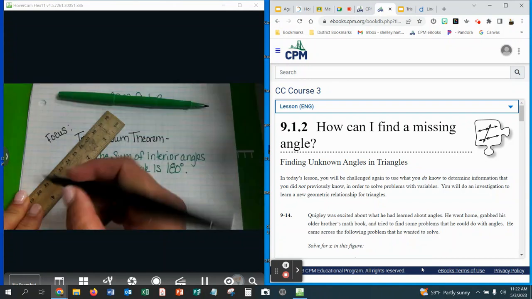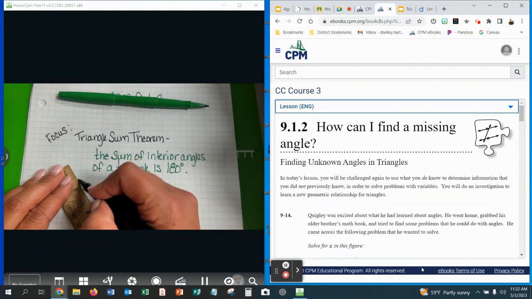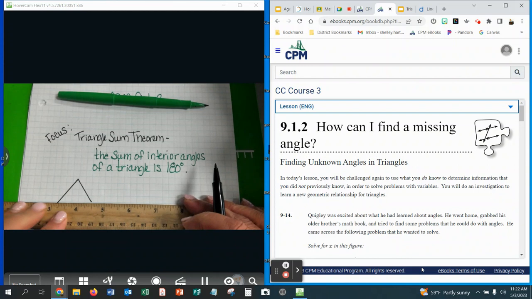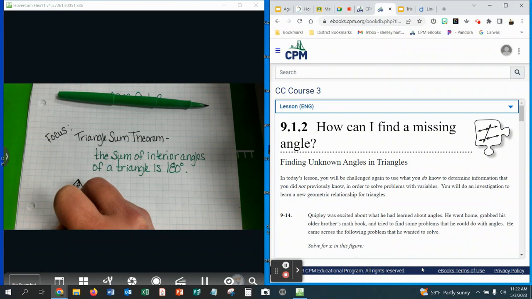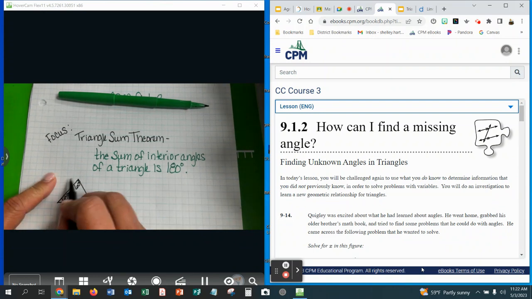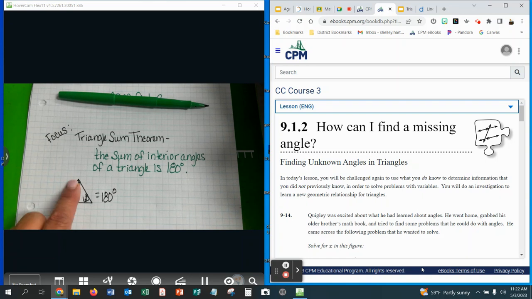For instance, if we were making an equilateral triangle, that is an all equal triangle, each angle would equal 60 degrees. And that's just for an equilateral. So the combination of all three equals 180 degrees. 60 plus 60 plus 60 is 180. Today we will be exploring those triangles that are not equilateral. They're different sizes, so they'd be scalene triangles.